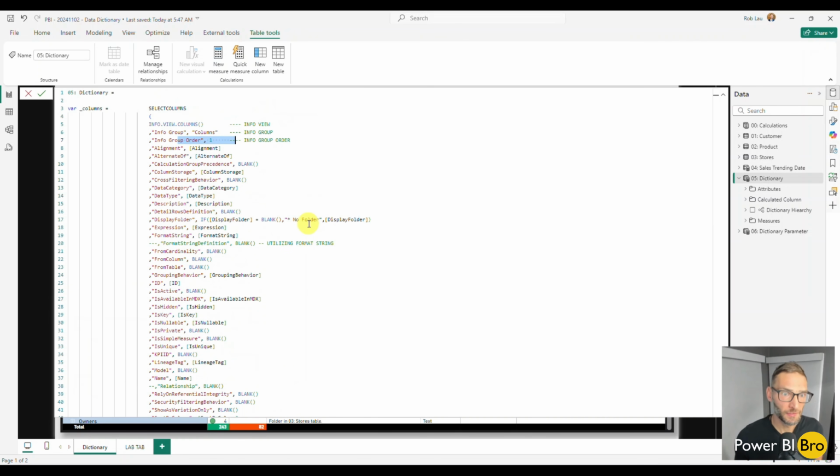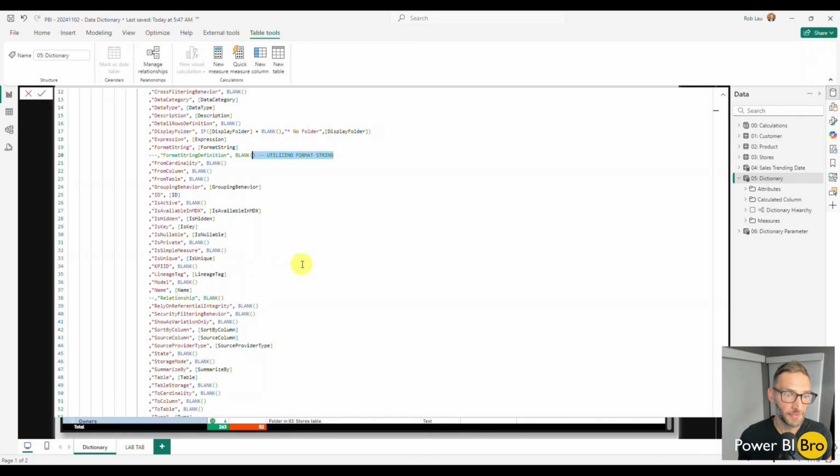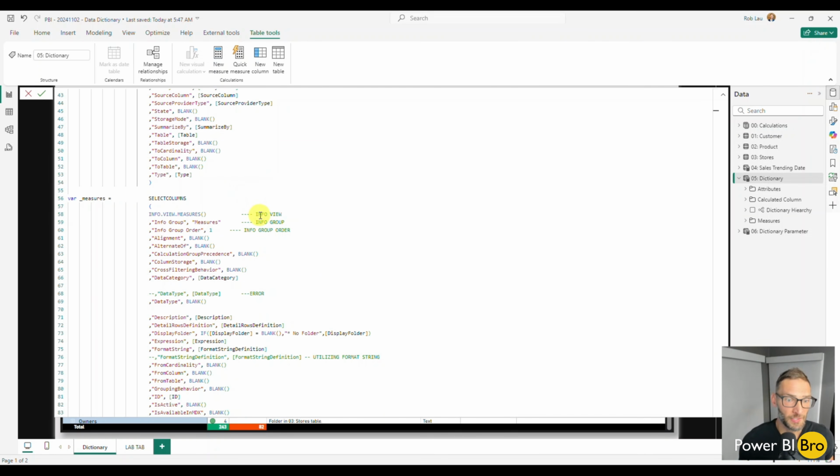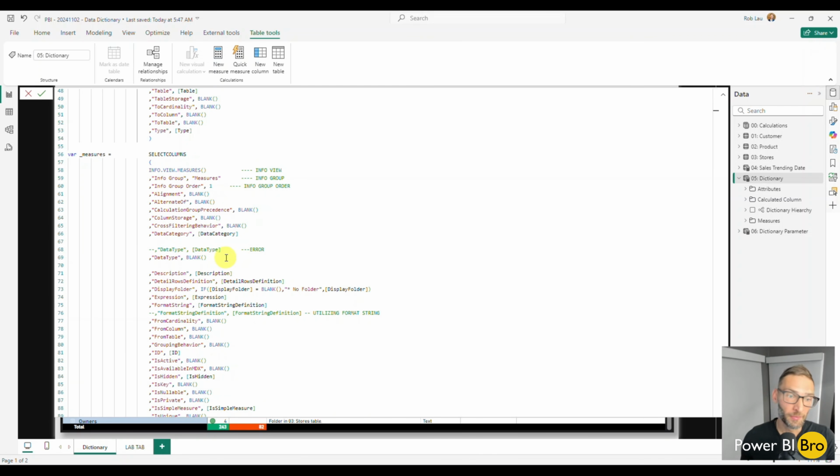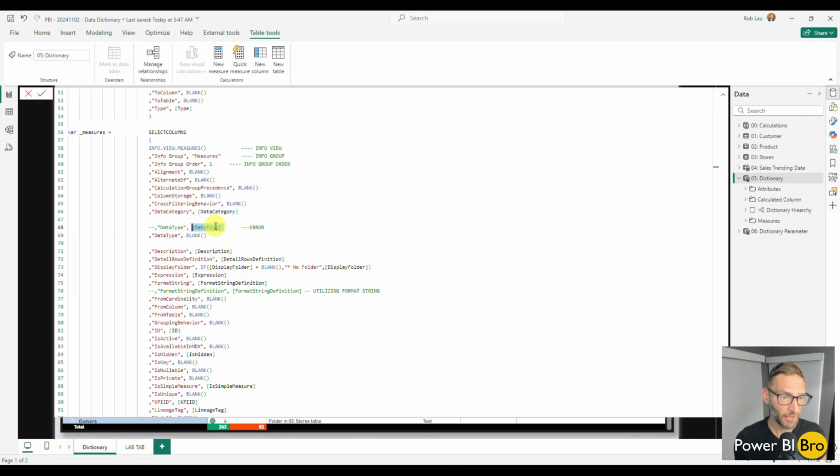And then when we go through each of these columns, you're going to see various comments. So the format string, I kind of updated this. This one's not needed. Same with the relationship. If we keep going, you'll find there's a published error where if you're creating a calculated table off of the INFO.VIEW measures, this data type column, if you return this value, it crashes everything. It doesn't work. So the way to get around that for now is to put a blank. The value is blank in the model itself anyways. So they probably will fix it since it's a newer item, but it's good to have that.